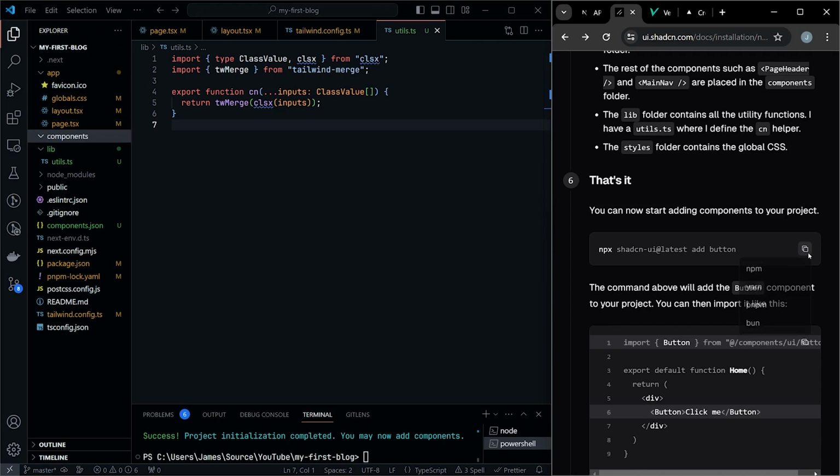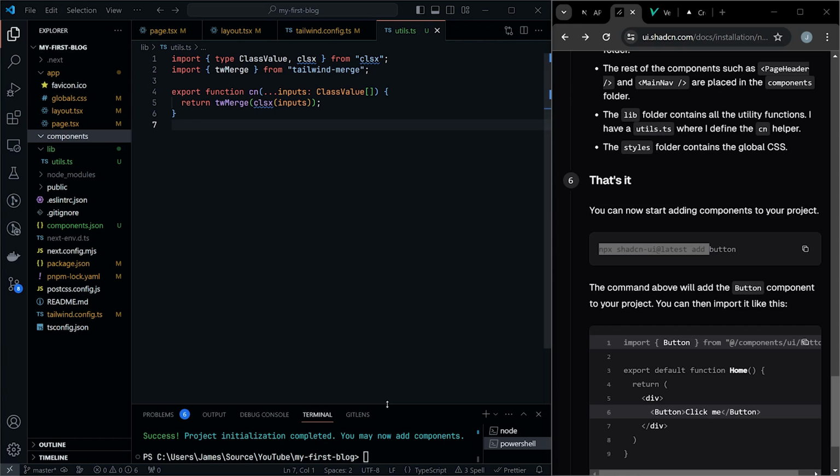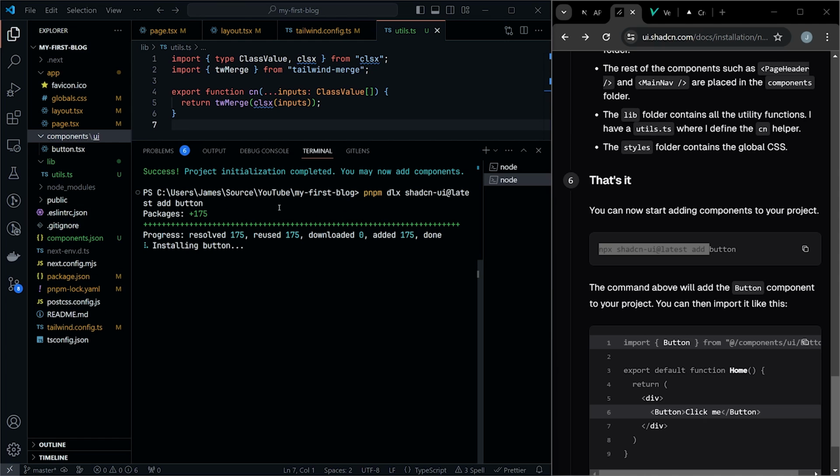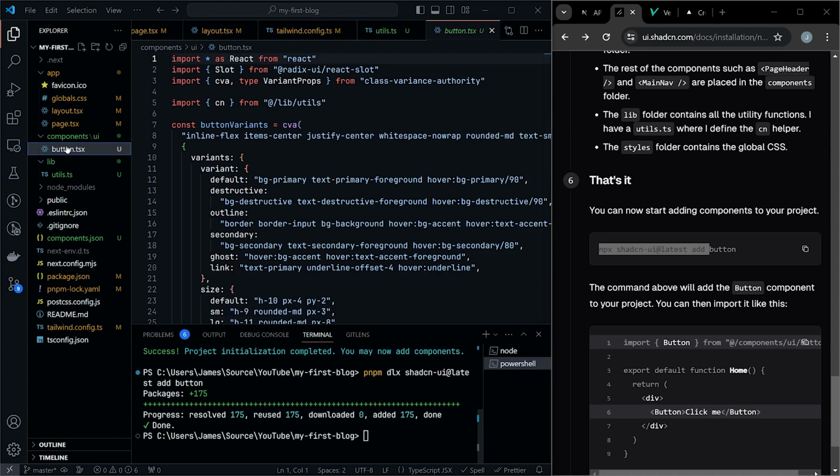We are now going to go ahead and install the button component, however, so do the same thing. npx shadcn-ui@latest add button. We're going to hit copy here, and I'm going to copy the npm command instead. I'm going to pull up our terminal again and paste in that command. And now when this is done, what you'll notice is we've added a button.tsx into our components UI here. So we're now using a shadcn UI button.